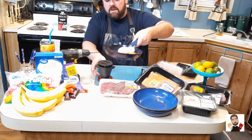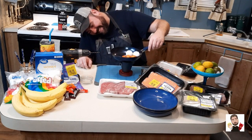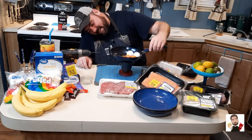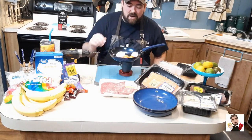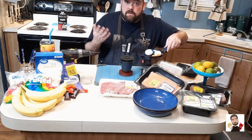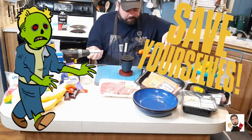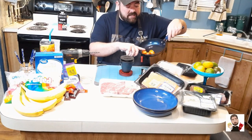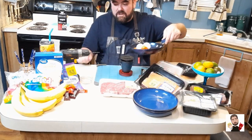Check this out. Hibachi. That's not going to work. Oh, no. It won't sit. Oh, look. Oh. So it just has to be off center. Maybe it'll still work. My idea was, like, if you were camping or, you know, with what's going on right now, you might need some Armageddon supplies. So I was going to try to cook some tomatoes on here and some eggs. I'm going to try that.